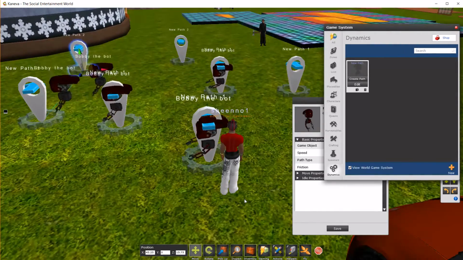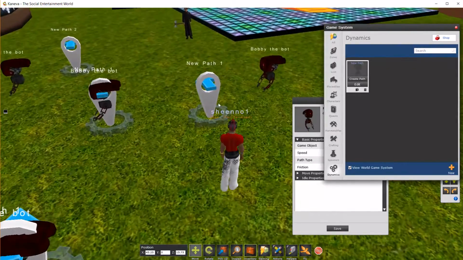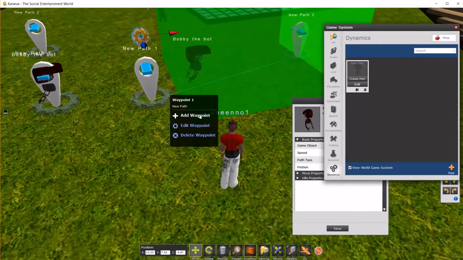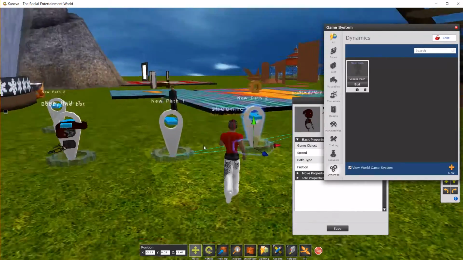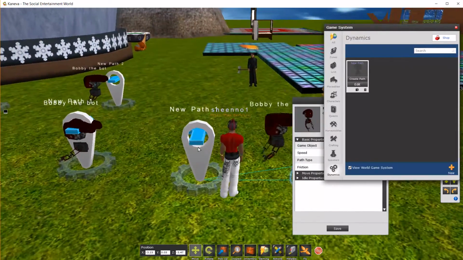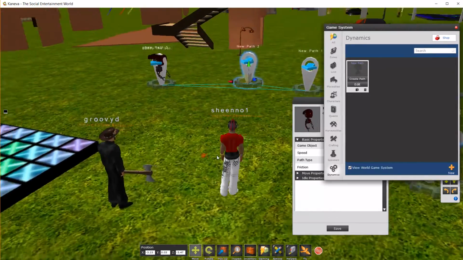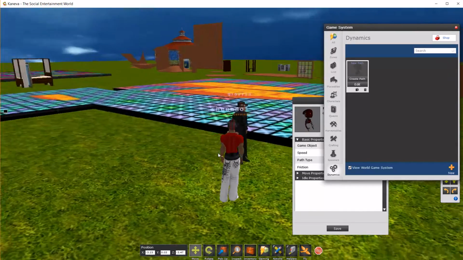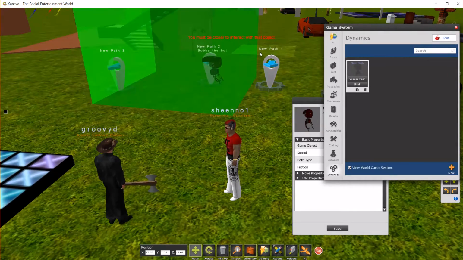And one that I didn't actually put on my list that I just totally forgot, it's this whole click the gear to add a waypoint business. I don't see why it spawns next to it rather than just spawning at your avatar. So if I wanted to have an NPC and I had it running in a straight line along here, I could just stand exactly where I wanted to face. Say I was wanting to turn, just head towards GroovyD, then I clicked it, and then I clicked the gear.